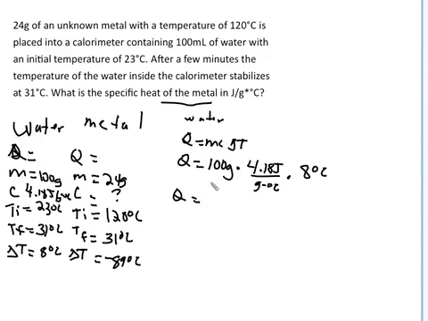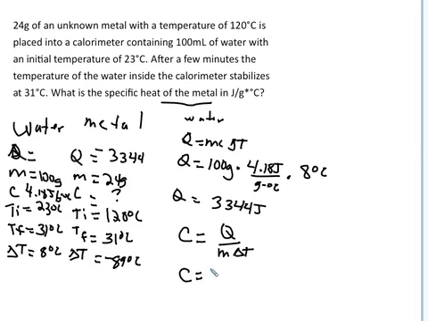So the water ends up gaining, if you do all the math there, 3,344 joules. That must mean that the metal lost that many. So the trick is the water gains 3,344, the metal loses the same amount. Now you can transfer that over here. Now we have enough information to solve for the specific heat of the metal. So the specific heat of the metal, which is C, will equal the Q, the heat, over the mass times the change in temperature. So now we plug in the numbers.